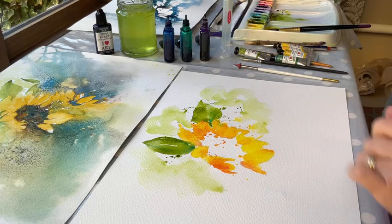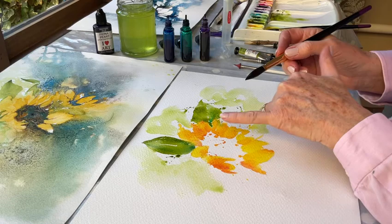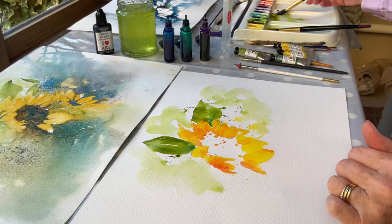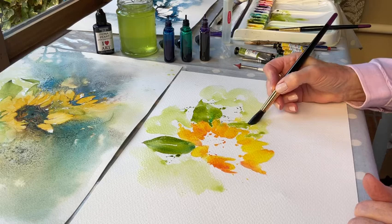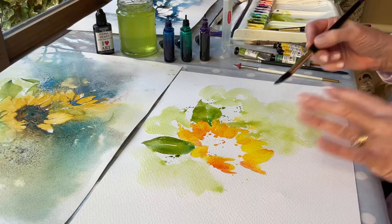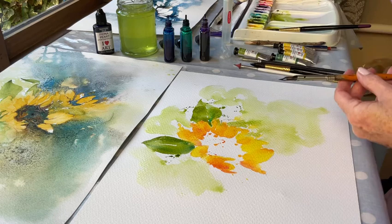Then we're going to start putting some lovely dark colors into here — this is still wet. I want this to be really, really dark, and I'm going to put a little bit of ink in. I'm not going to put so much in as there is on here — I'm going to show you how you can use it in quite a subtle way. So if I just put some paint on this, we've got this nice country olive — you could just have water. The key with using the pigment inks is water. If you're a little bit nervous about using too much ink, this is a nice alternative.